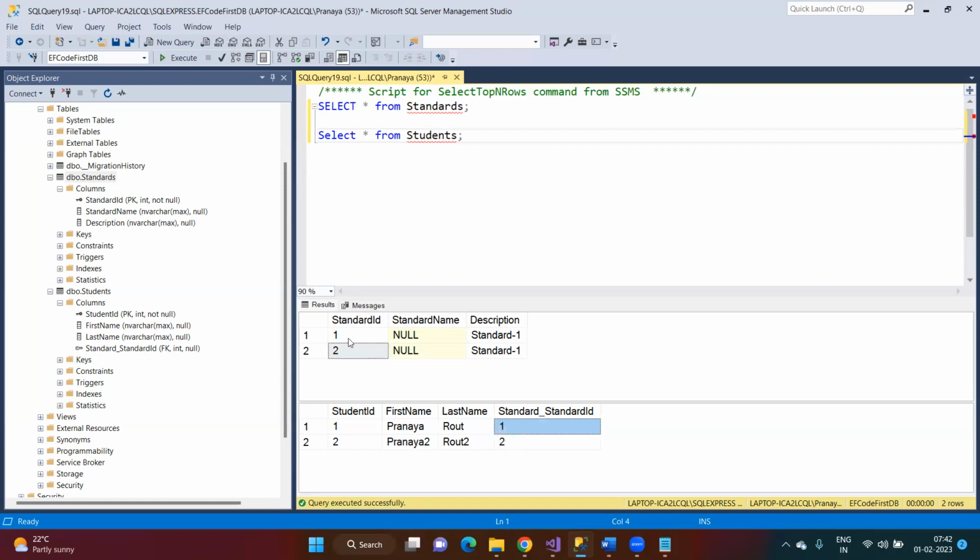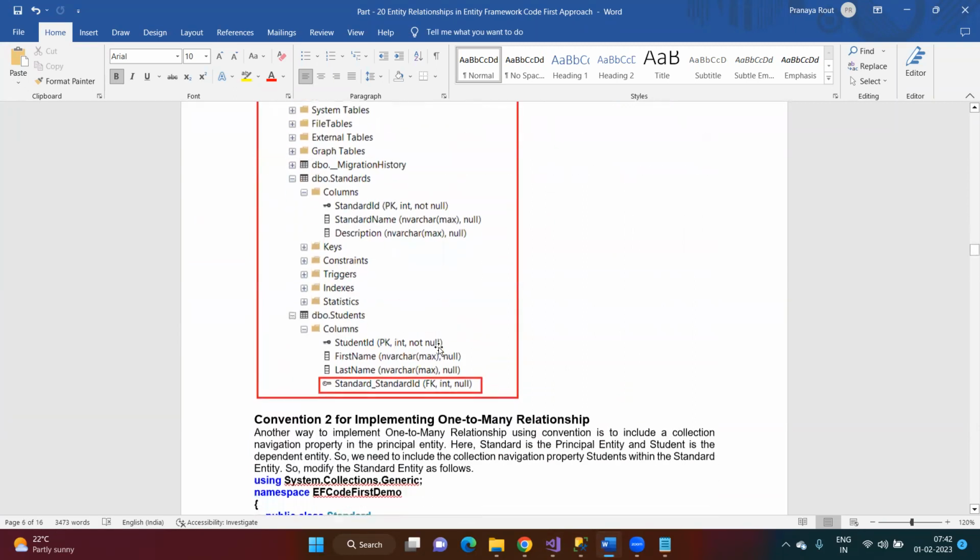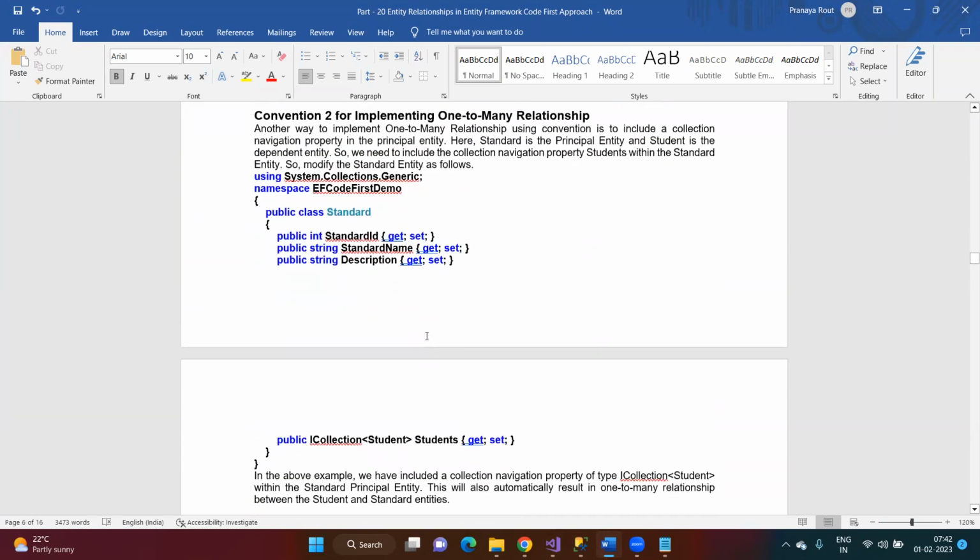So you mean you want to enter this one value here as well as here, right? Yeah, that is the one-to-many relationship, which is what I'm going to discuss in some time. Okay, good. So this is one of the approaches of creating the primary key and foreign key relationship. The second approach is another way to implement one-to-many. So these are the default conventions. I'm not using Fluent API as of now. These are the default conventions followed by Entity Framework to create one-to-many relationships, right?